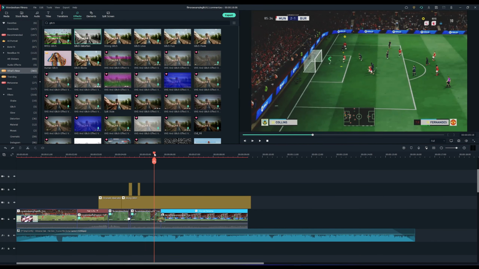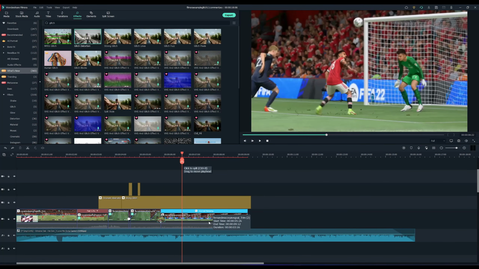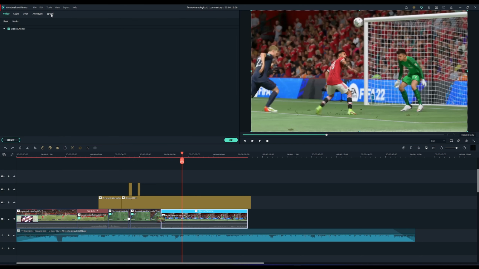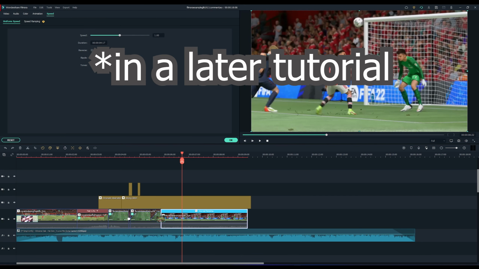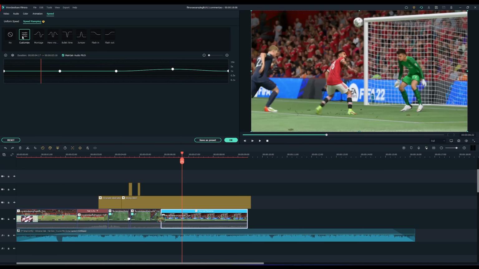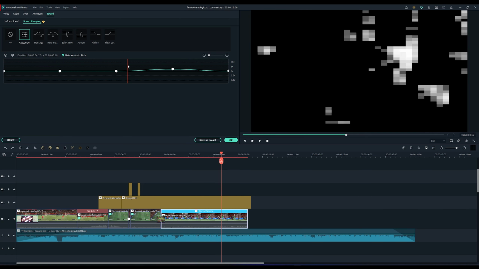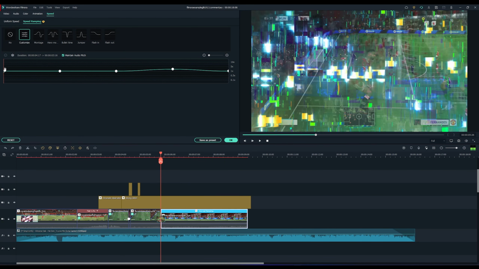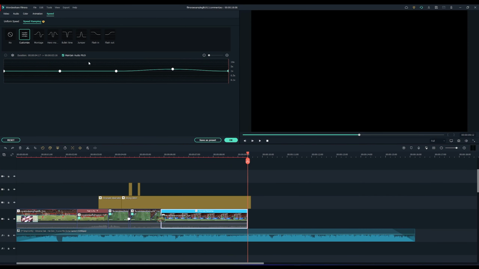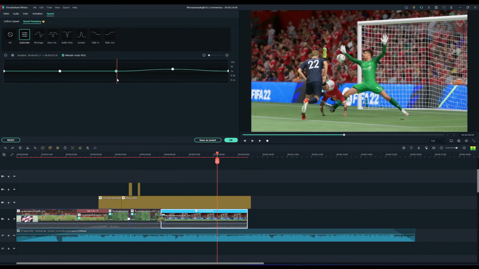Alright, right here, I went ahead and added a special video clip, which I did something called curved ramping with, which is a new feature in Filmora. I'm going to go into depth about this later, but for a quick overview, double click on your clip, go to speed ramping, and go to customize. Then use these little dots to customize the speed of each portion of the clip. For example, this starts at 1 and will end at 1 times. This is a very simple concept if you understand video editing, so I'm sure you can pick this up by yourselves, but all you have to do to work this is left click, hold, and drag these dots around.